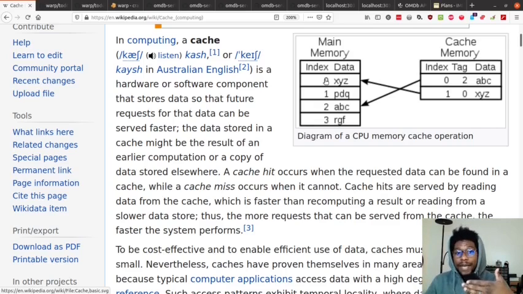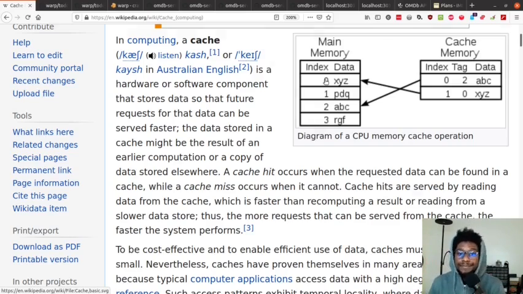If there is not, then you hit your actual endpoint, you do the computation, you come back with the value, you store that value in the cache, and you return that value to the user. The reason you store that value in the cache is so that if somebody else comes in the future and asks for that same information, you can pull it from the cache and serve that to this new person.